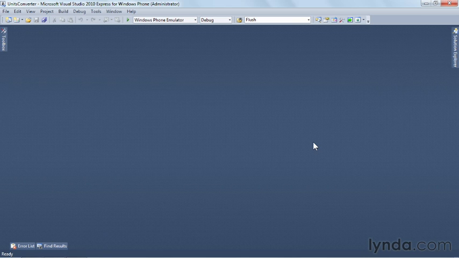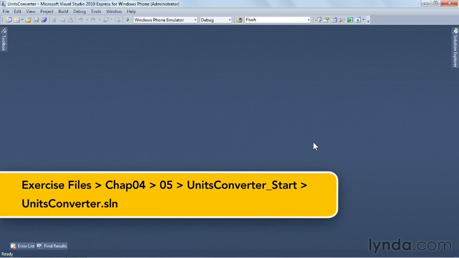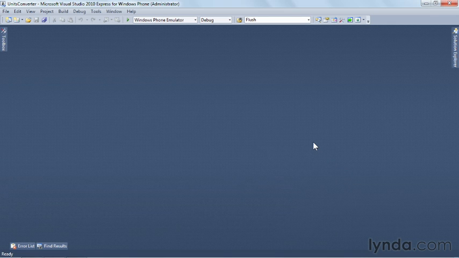Now we have a basic units converter app that can convert Fahrenheit to Celsius and Celsius to Fahrenheit. But that is really only a minimally useful app. A typical units converter app would contain a whole bunch of different kinds of conversions. So to show how you would handle multiple conversions, and specifically how you would handle remembering what was the last type of conversion that you did, we're going to implement saving and loading settings using the isolated storage settings mechanism.